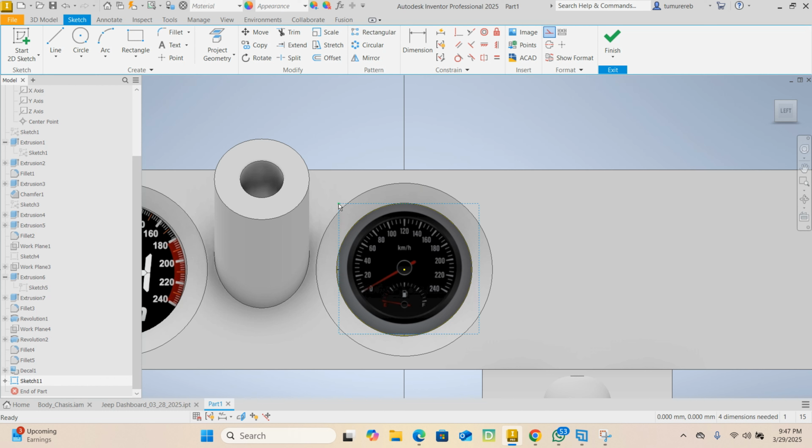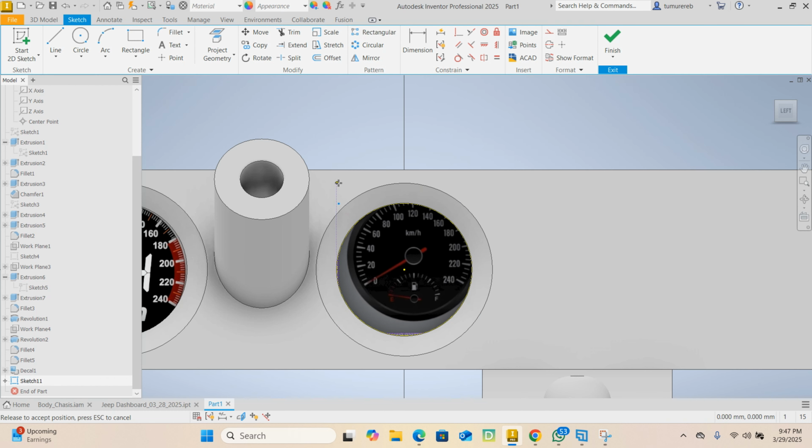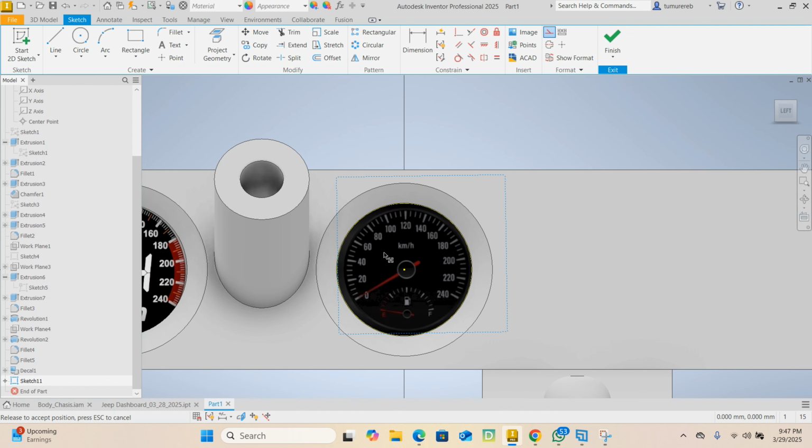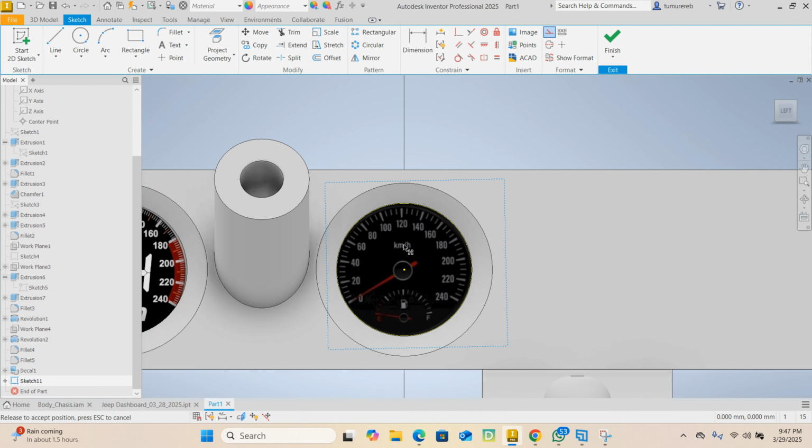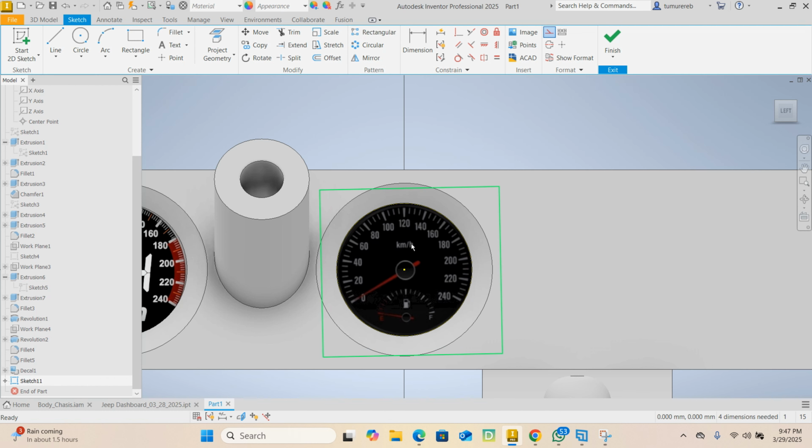I'm gonna zoom in more. Make this larger. Almost got it. A little bit more. I wish there was a way to enter a percentage scale. That would be very helpful, Inventor.